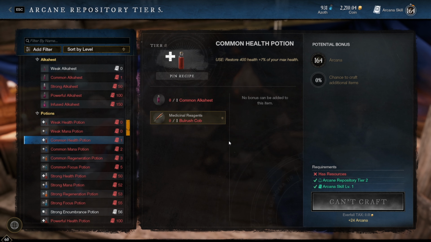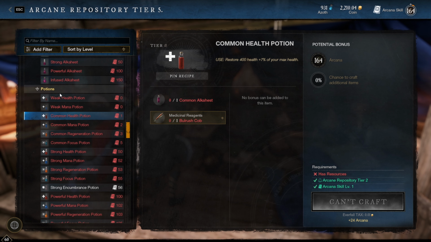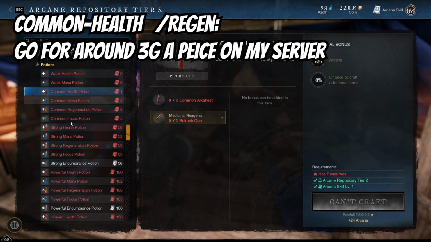You're crafting these at a level appropriate to you, then they're useful to you because you always need health potions, you always need mana potions, regen potions. Always something that's useful, and you can sell them because people buy them for the town project board things as well, which is super, super useful. Anyway, once you got to 50, obviously, you're upgrading a little bit, right?